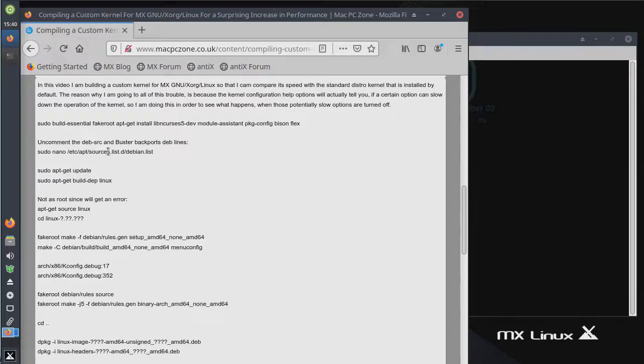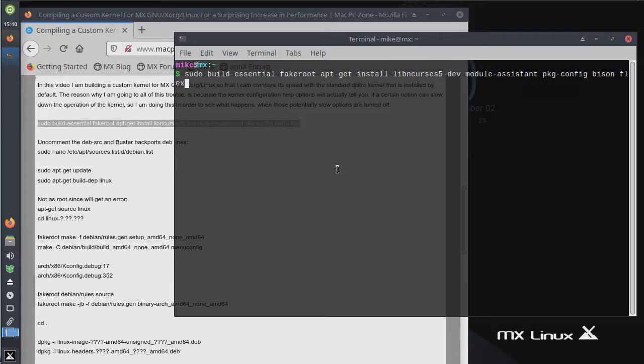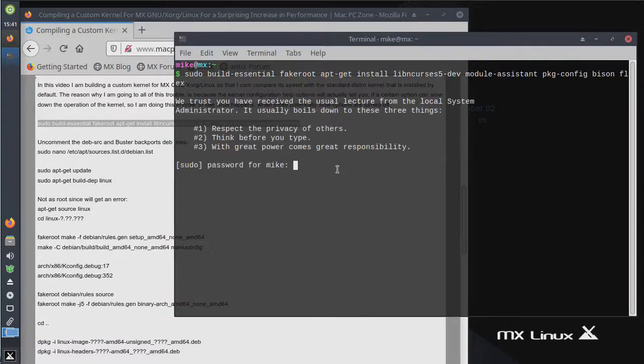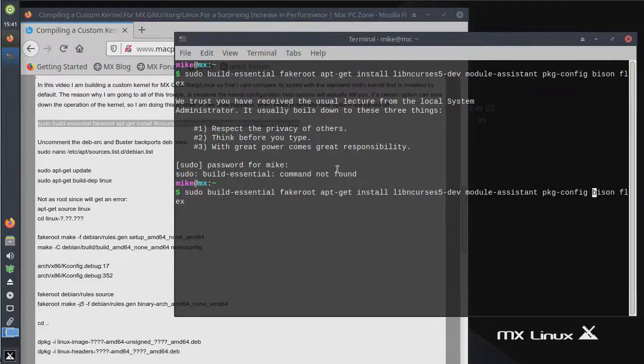Right, so first thing we do is install these applications. You probably don't need all of them, but I just thought I might as well put them all in anyway. Alright, okay. I'll have to make sure to edit that.